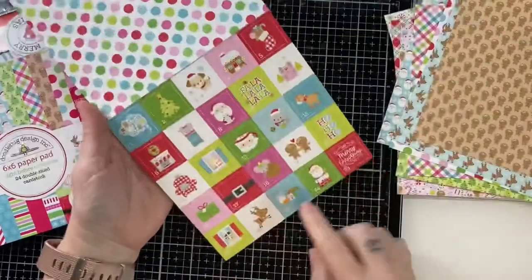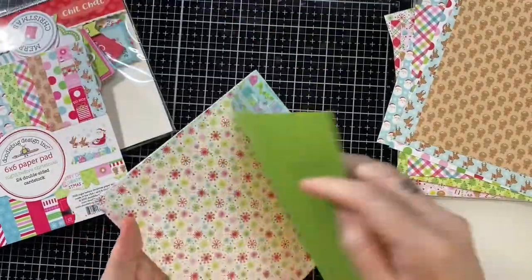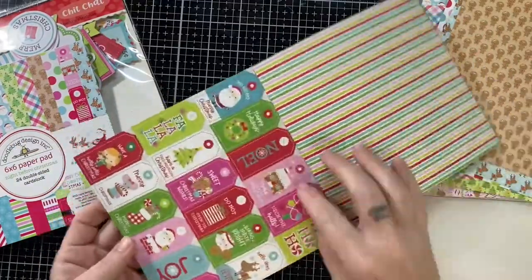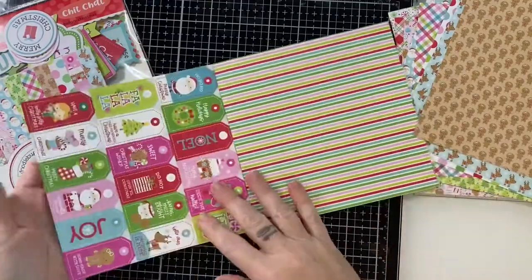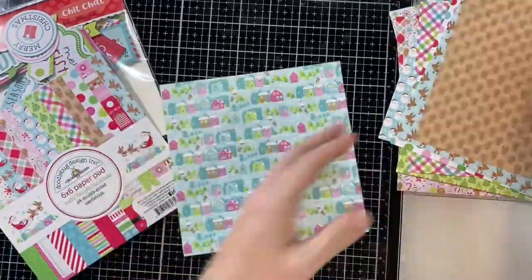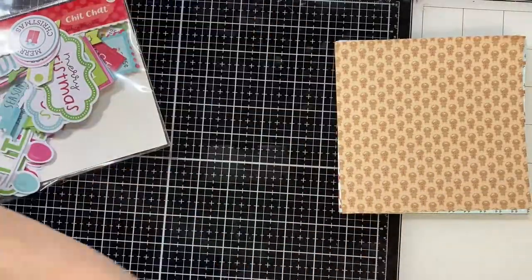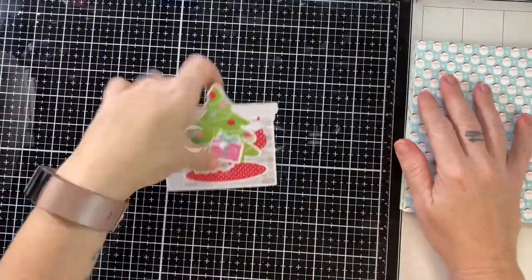I actually end up not using all of these. I didn't need them all. So I'm going to make 10 cards today. And for these, I want to show y'all the tags. They did front and back. I wasn't crazy about that. I was kind of wishing they would have put a pattern on the back, but it doesn't matter. Moving on.